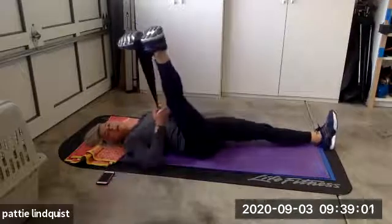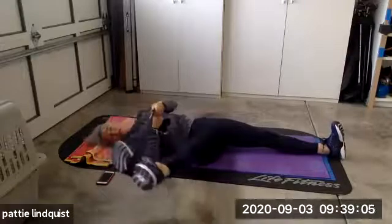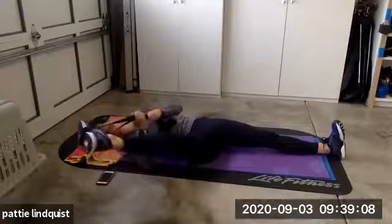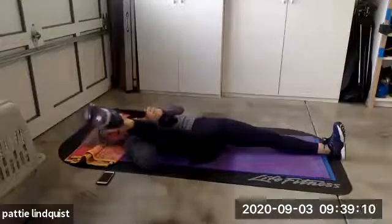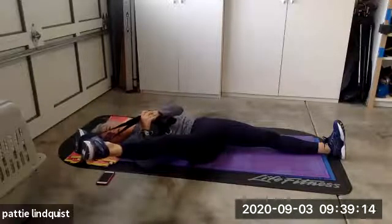All right, hang on to it. Let that other leg go straight, and now it's over to the other side so that you're getting an inner thigh stretch. Pull as you're letting it go over there. Don't let it go slack, okay?